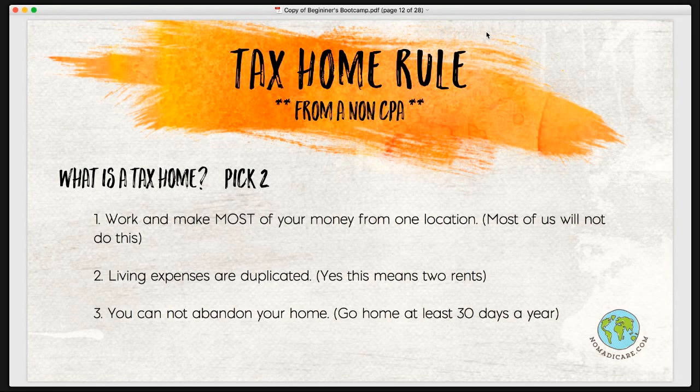So most people have a very obvious tax home because most people will work from one place and live in one place. That's like what our recruiters do. They might live in Texas, drive to work, go to work there, make their money there, and drive back home. So that means they get number 1 on this list. They work, they make most of their money from one location. But we are travelers. So we are not making most of our money from one location in any given year. And so all of a sudden that rule doesn't apply to us. And so the IRS has some different rules for us. And how they view us, you can kind of think of it like we're on a business trip.